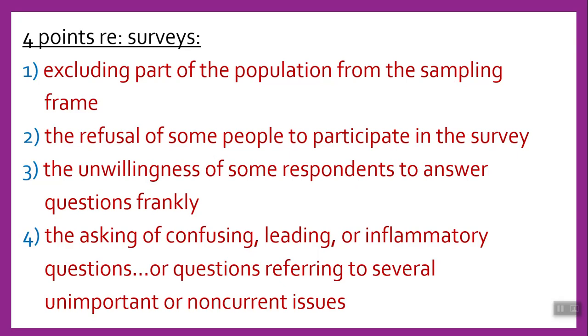When you're creating a survey, as I said, you want to make sure not to ask confusing questions or leading questions or inflammatory questions. And I think I've already touched on this. Asking somebody if they consider adequate funding of emergency rooms to be an important issue, that's a leading question. It's a biased question with only one reasonable possible answer.